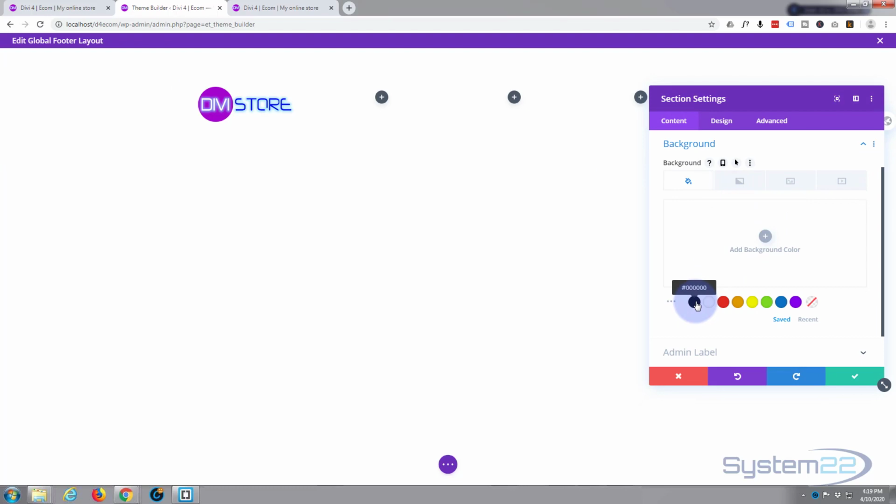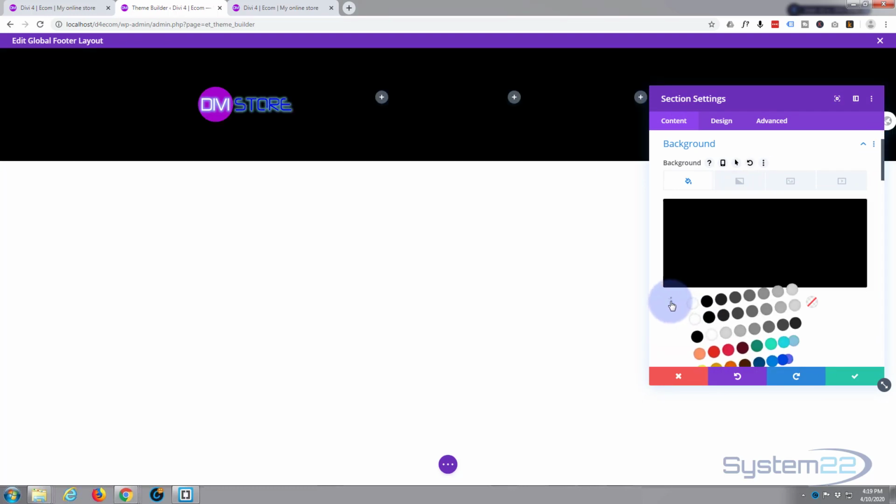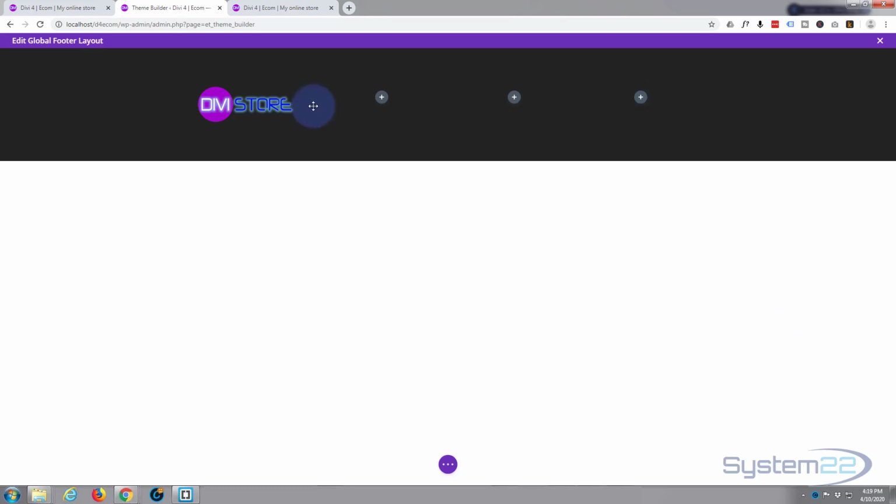I kind of want a black, but I'm not sure that I want a full black. So I'm going to put the black in there and hit the three little dots, and it'll give us shades of black. So let's maybe take the second one there. It's pretty close to being black, isn't it? Maybe the third one. Yep, they're all pretty dark there. That's fine. I just didn't want it full black. We've got our color in there.